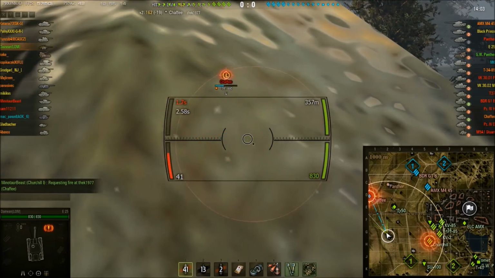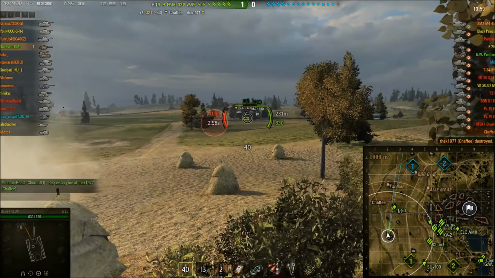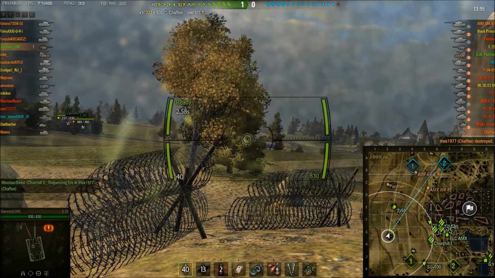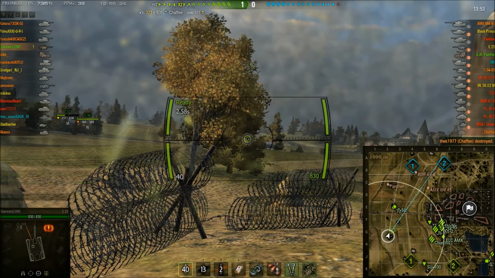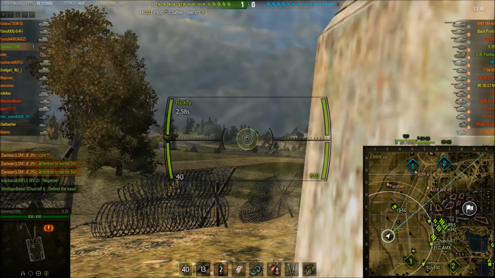Now this is a 9.3 replay, and he sets a Chaffee on fire and takes him out. So gonna spoil the surprise. There's engine fire number 1 and Dainean's first kill. This is a 9.3 replay, if you're wondering why the colors are a little bit messed up.